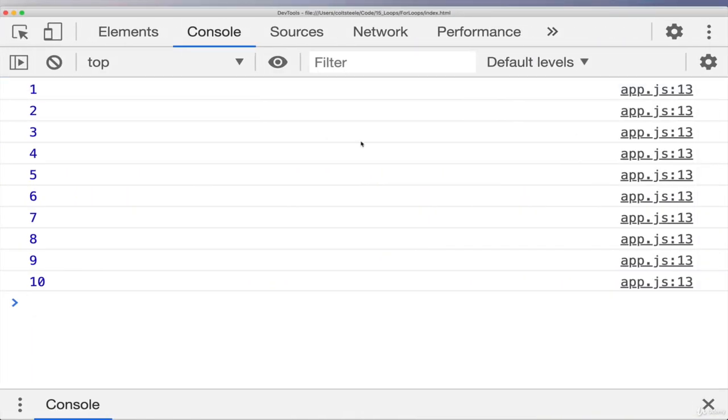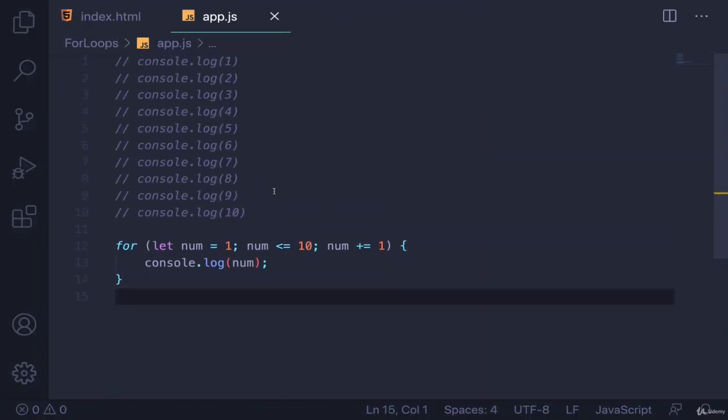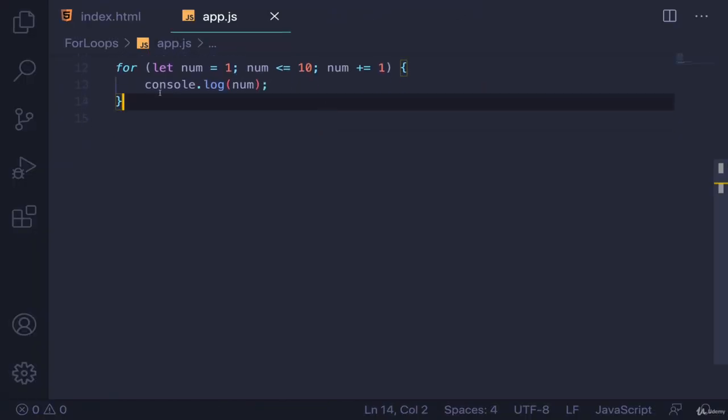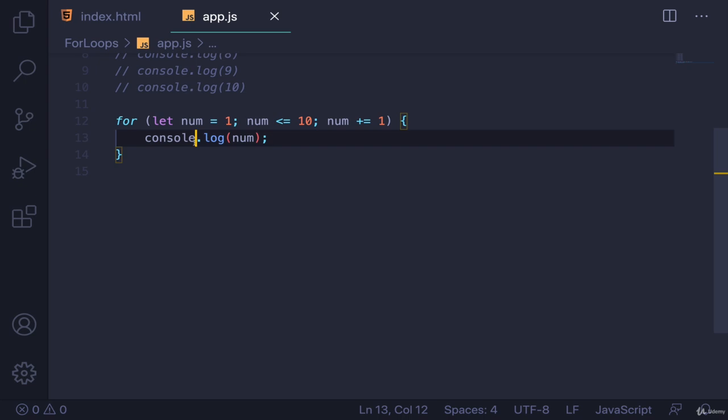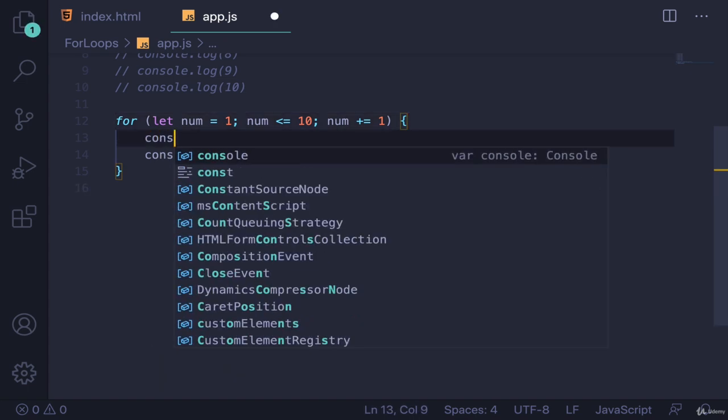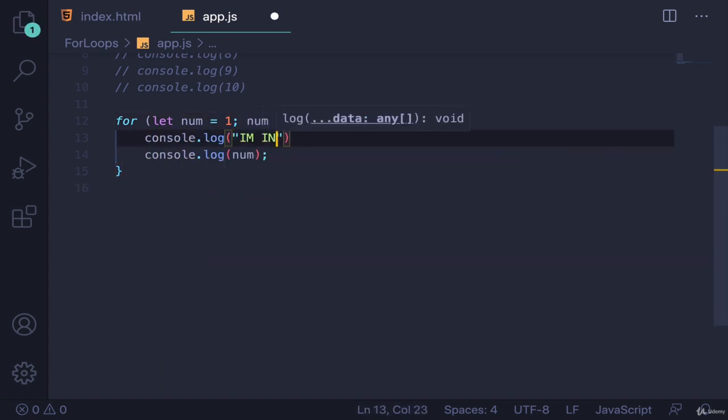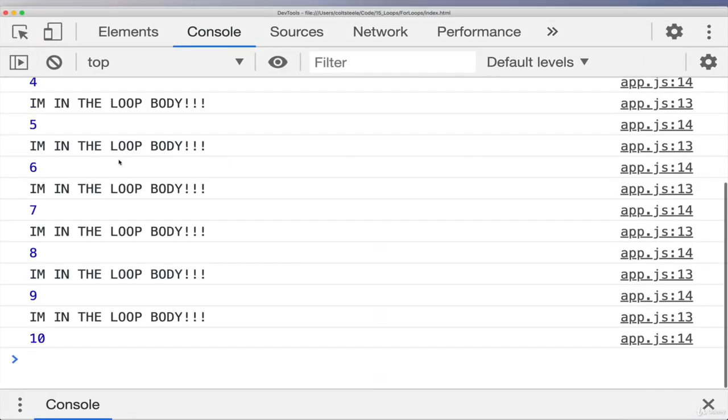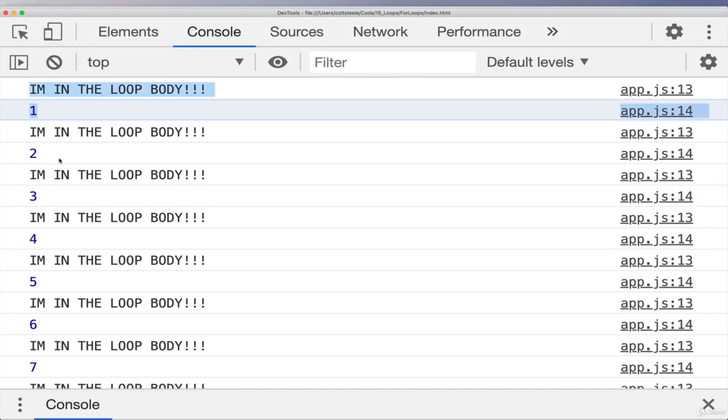Same thing. So like I said, this can take a little bit of time to get used to or to get comfortable with, but it's a really, really common idea in JavaScript. So 3 pieces: create a variable, do something to that variable after every loop, while something is true. So separate them by semicolons, and then whatever code I put in here, I could put something else like console.log, I'm in the loop body. Whatever code is in there will run each time my loop executes.